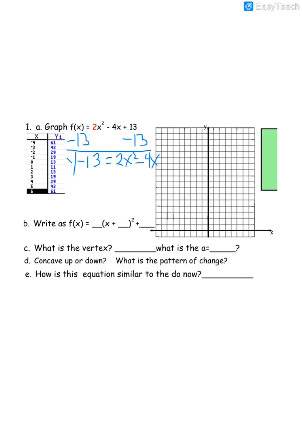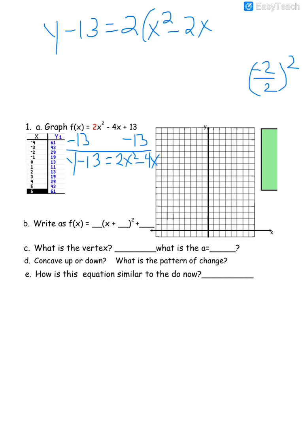I'm going to move up top. So y minus 13 equals, and I'm going to rip out the GCF of just the 2. I'm going to leave everything else. X squared minus 2x. Because in order for me to complete the square, I need to have a lead coefficient of a 1. So if I pull out the 2, that leaves the inside the parentheses, the lead coefficient is a 1. So now this middle term, we call it the B term, is -2. I'm going to divide it by 2 and I'm going to square that. -2 divided by 2 is -1. -1 squared is 1. So I'm actually going to add 1 here and I'm going to close the parentheses.